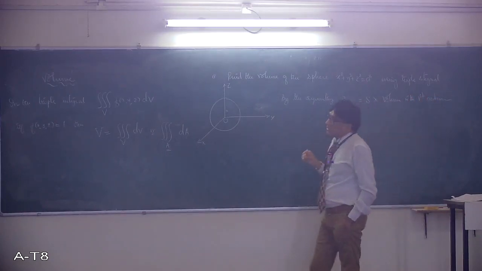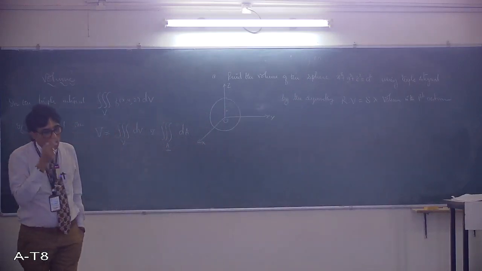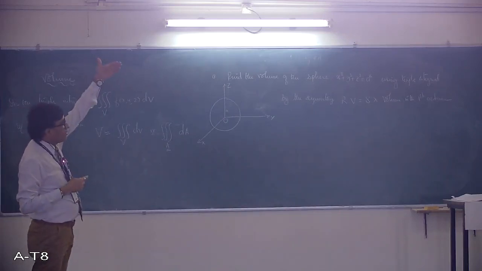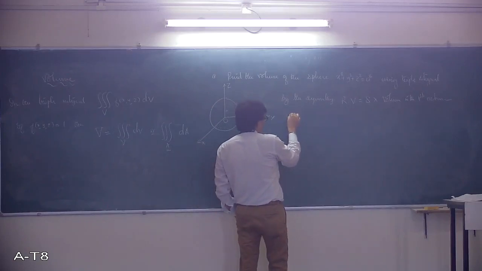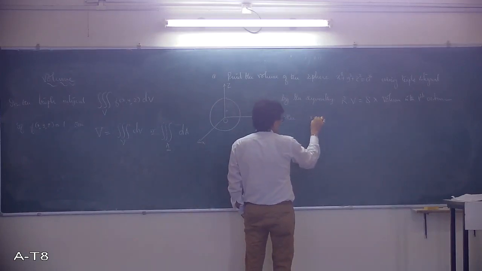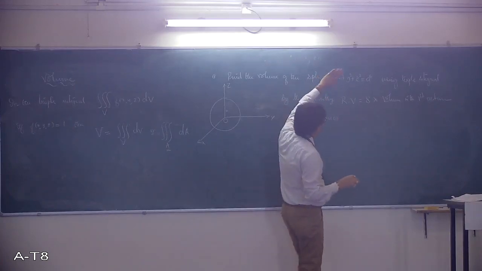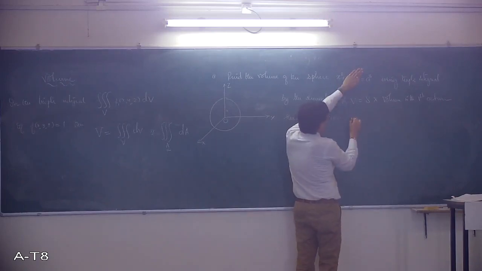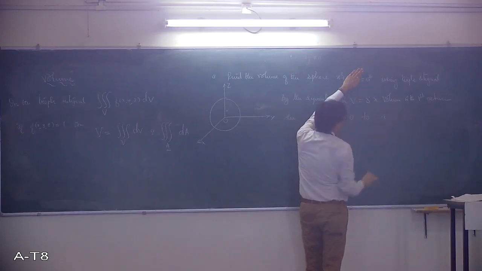So the first octant means the variables vary from 0, since 0 is the minimum value. Here, how to get the limits by shortcut, I will give it. Whenever you are finding x, keep the fingers on y and z. x varies from 0 because of the first octant, and the maximum is the value of a.